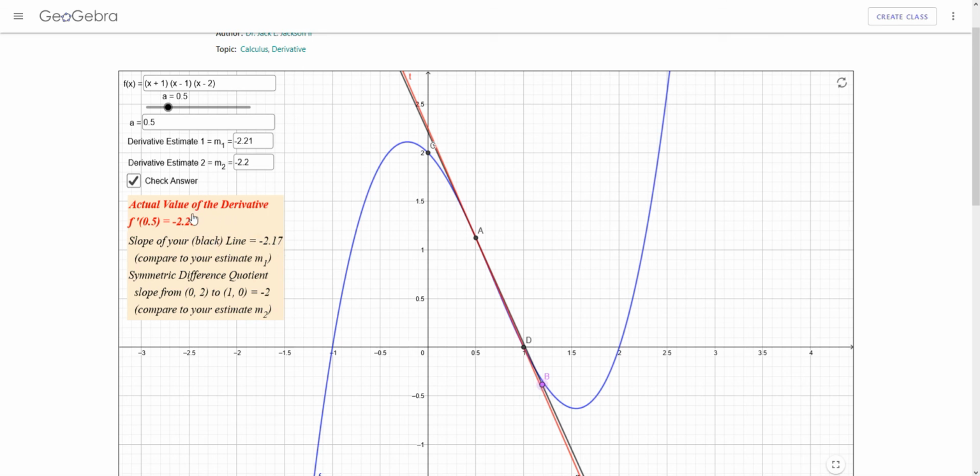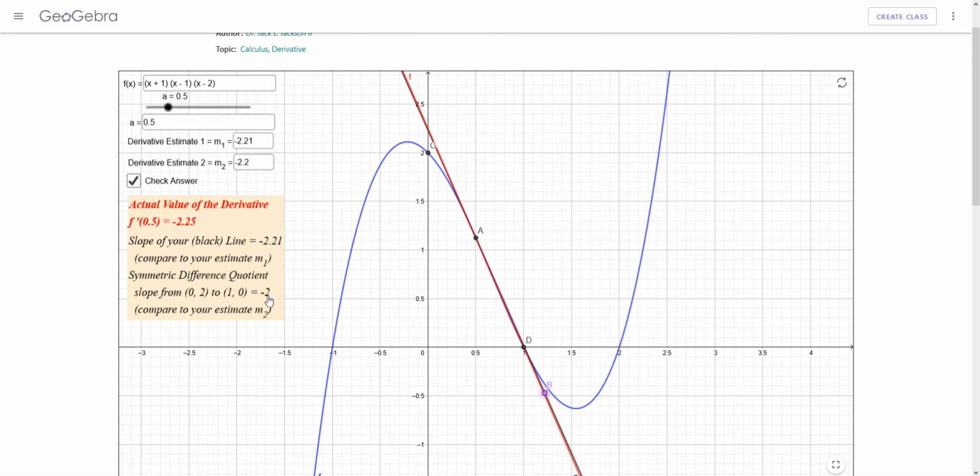So notice that the applet here gives you the slope of the line that you have, even if it's way off, or hopefully you did it pretty close. It'll tell you what the slope of that is, rounded off to that many places. That agrees with what we had up here. So one thing you could do is check to see if you got the slope correct for the line that you drew. You can check that against that number, with our estimate.